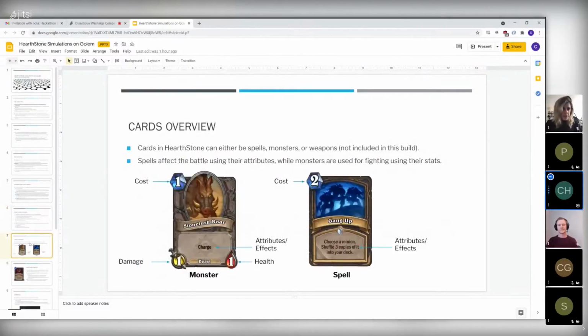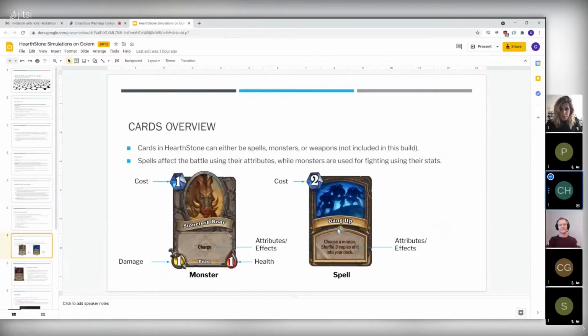Cards are a little more depth of the game engine. So if you're not familiar with Hearthstone, there's 2 kinds of cards. You have a monster card, which is something you play onto the field and attack with. And then you have a spell card. And typically a spell card has some kind of effect on the game. Maybe it removes a monster out of the game, or maybe it just directly does damage or something like that.